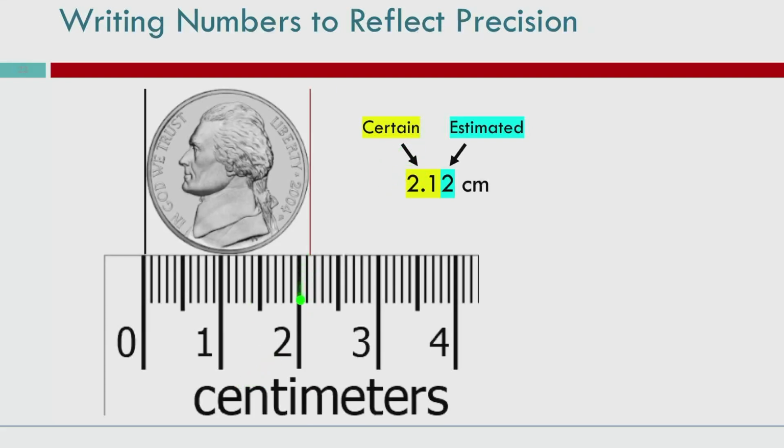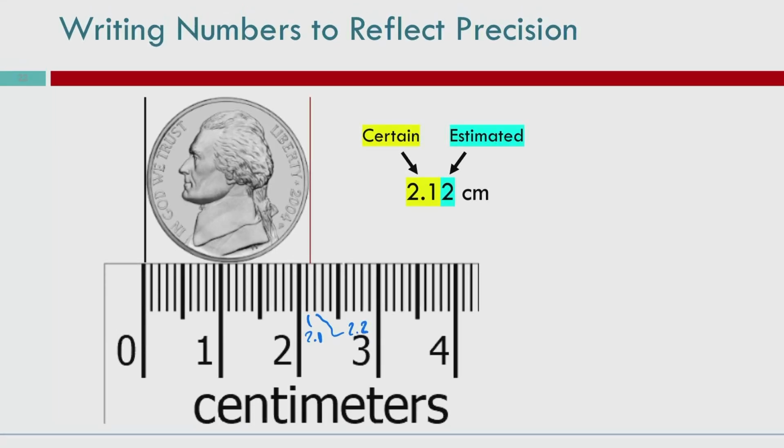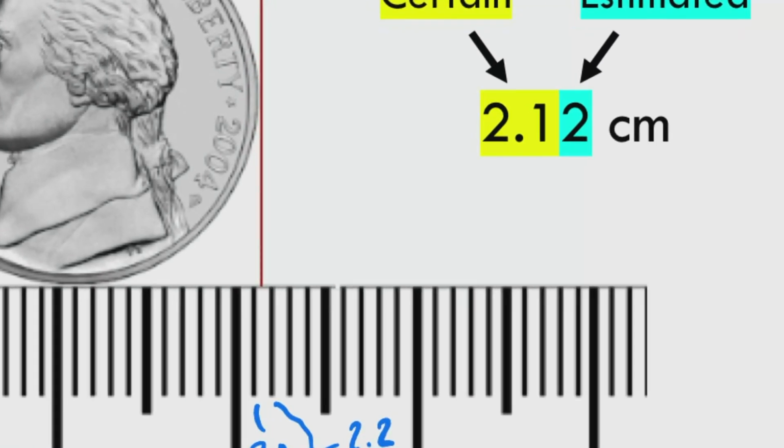It's also past, the next markings are in 0.1s. So it's definitely past. That marking would be 2.1 centimeters. The next one would be 2.2 centimeters. It's between those 2 numbers. So it's definitely past this 2.1 centimeters. It is not to the 2.2 centimeters. So we lock in 2.1 centimeters. And then we guess. So anytime that we're making like a visual estimation, we don't just have something giving us the number. We get to make a guess.